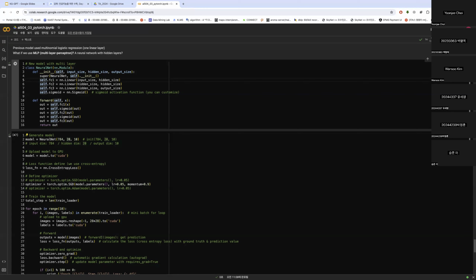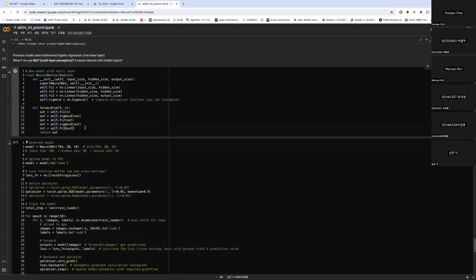And another student asked that if we want to know the number of hidden layers used, we need to look at the number of self.fc. Yes, you can see here, like this, self.fc1, fc2, fc3.